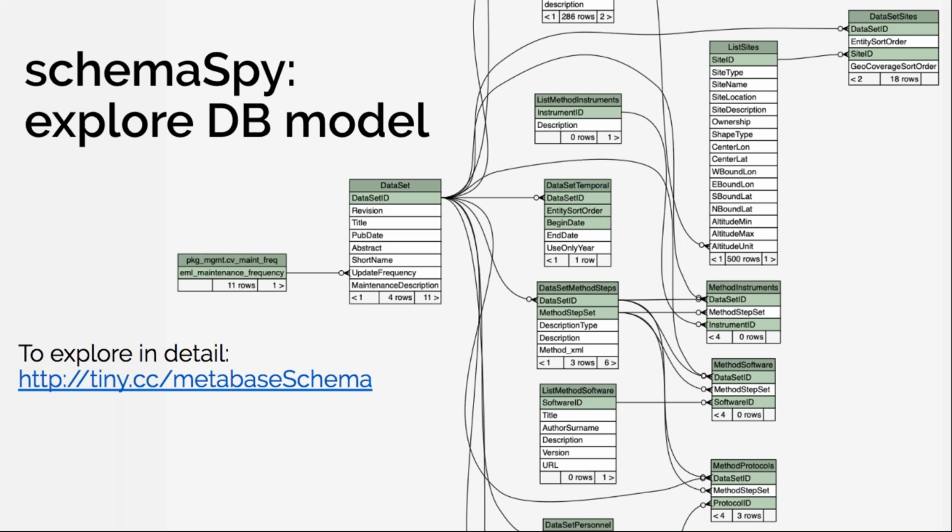Oh, Suzanne asked if we have the bibliographic schema included in core. That is part of the whole Metabase, but it is not part of the core Metabase. So there's several other schemas that aren't shown here and aren't in the GitHub. And those are bibliographic, research project, taxonomic. I think that's it, oh, and package management is included. Yeah. So the bibliographic schema is not included.